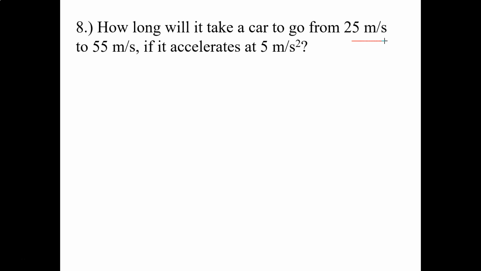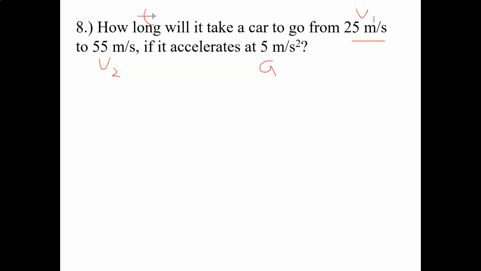So we've got our V1 is 25 meters per second, our V2 is 55 meters per second, and my acceleration, again, the tip off that's my acceleration, that 5 meters per second squared is my acceleration, is the unit. Always look at the units to verify what something is, and that's meters per second squared, which is correct. And I'm looking for how long, in other words, I'm looking for the time.